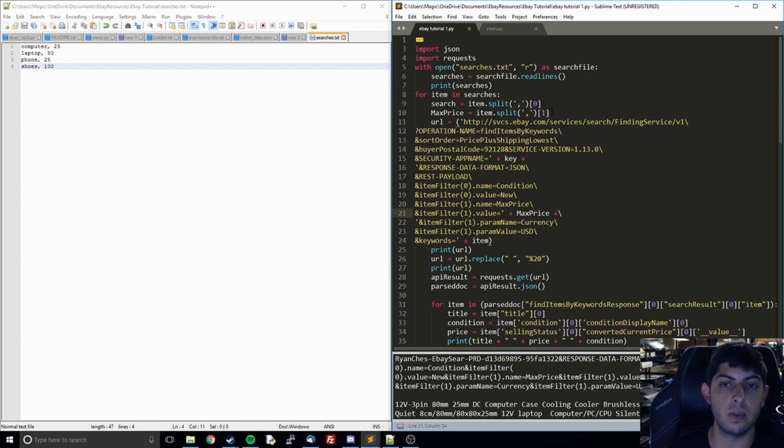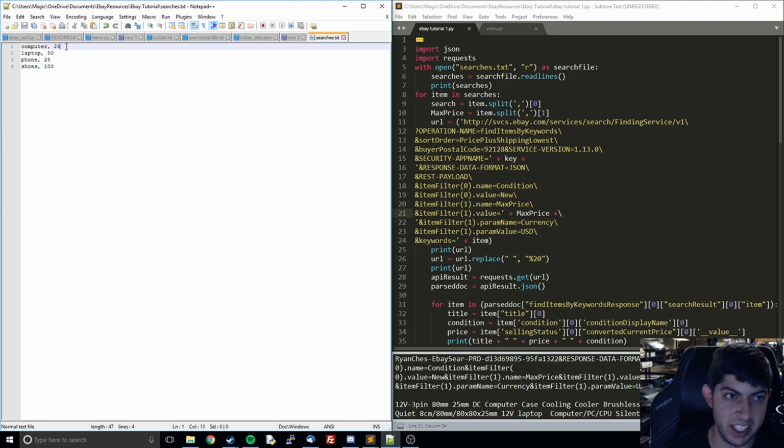And last thing I'm going to cover, sorry if I'm droning on, is you can add additional arguments here basically. So if you want to change, sometimes you want new items, sometimes you want used items, you could add a third argument here, and you could type in used, and then you just sit here and you do the split, and then you add that in.